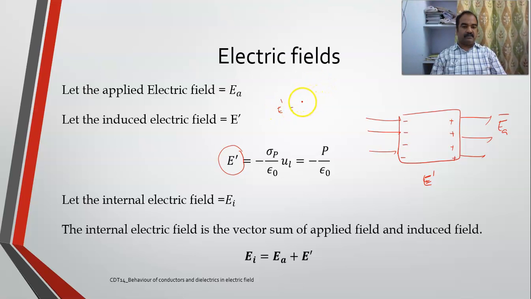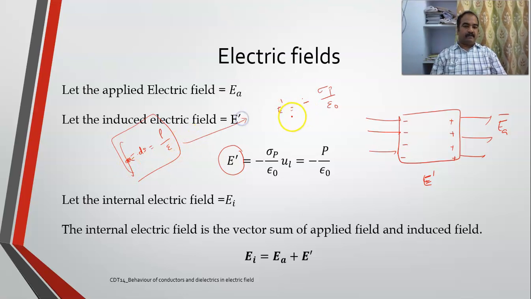So if I take E dash, it is nothing but minus charge density by epsilon naught, assuming that it is a unit vector. This comes from Gauss law, isn't it? Do you remember this thing? So this is a modification of this one. So E bar is equal to minus rho P by epsilon, and there will be a unit vector along the length of the axis. Now this can be represented as minus P by epsilon, because this is a surface charge density.